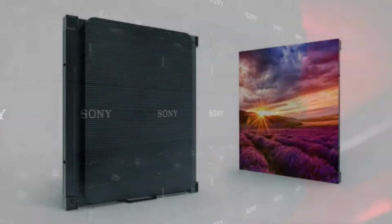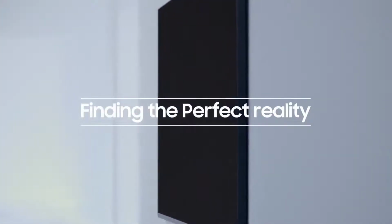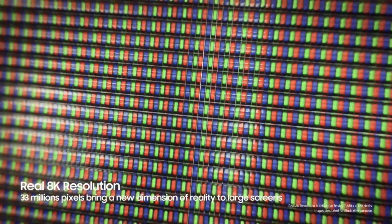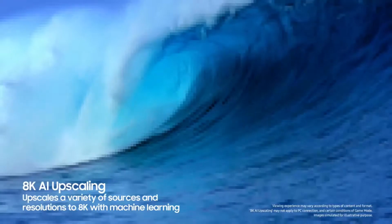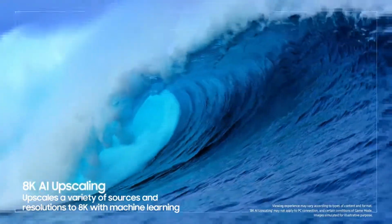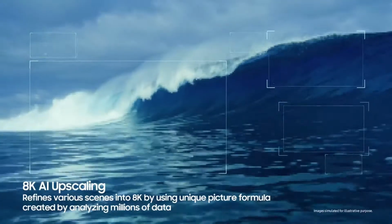Samsung does have something similar, and they have dubbed this the Wall. Samsung also does have an 8K television that actually hit the market a couple of months back. It is doing 8K resolution, and it does do 120 frames per second. Now, when I explain to you how the Samsung TV gets to its 8K resolution, you will have a better understanding of what's going on with this Celetus display. What Samsung does is take a 4K image, use artificial intelligence to map out what the image should look like at 8K, and then it displays it on your system.